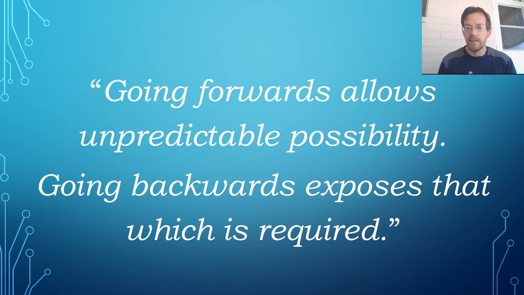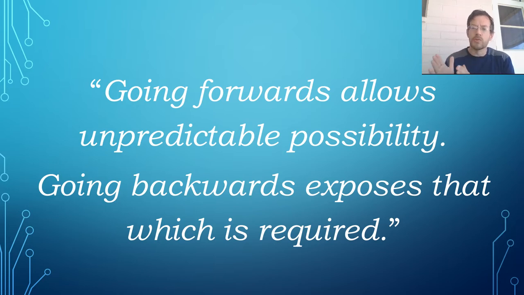I think this idea of actions, revising and rewriting, really comes into play, because he says going forward allows unpredictable possibility, going backwards exposes that which is required. So going forwards, as you're drafting, allows that unpredictable possibility to come up. Each trigger can lead to half a dozen new heaps, right? Each trigger can have a whole bunch of different possible outcomes. That's the freedom that you have when you're drafting, when you're writing. Even if you've planned out and plotted out and outlined or mapped out your story beforehand, still each step gives you unlimited possibilities there.